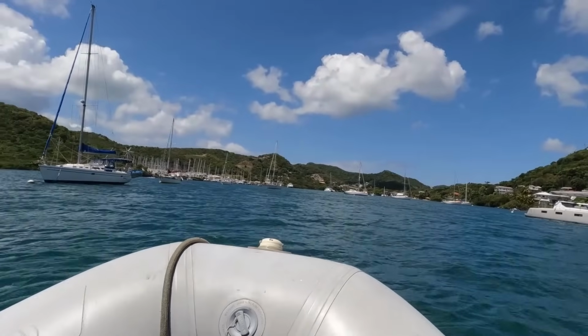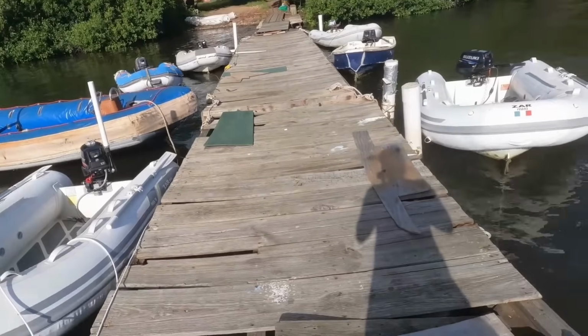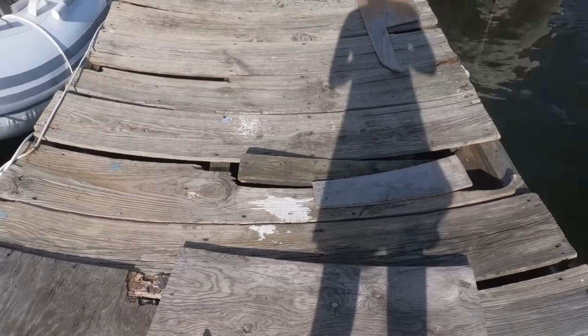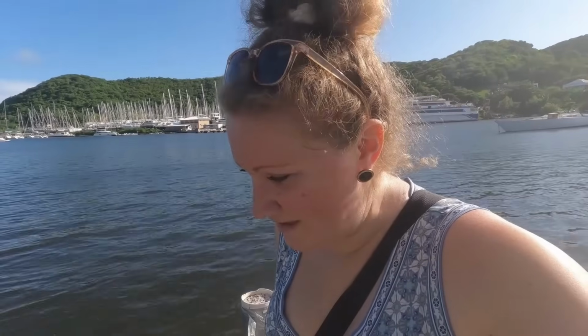Thank God it's Thursday night, so I took the dinghy and drove over to a bar called Nimrod's. It's one of the places where I meet up with my friends. There's a cruisers night here and dominoes and all kinds of activities, a lot for cruisers that are staying in Grenada for hurricane season. Sorry, it's hot. The disadvantage is that the dinghy dock looks like this. You've got to be very careful where you step, and yeah, let's hope for the best.